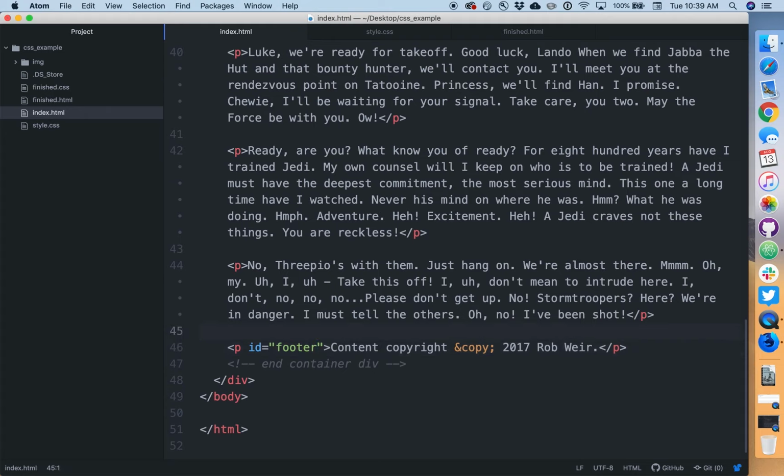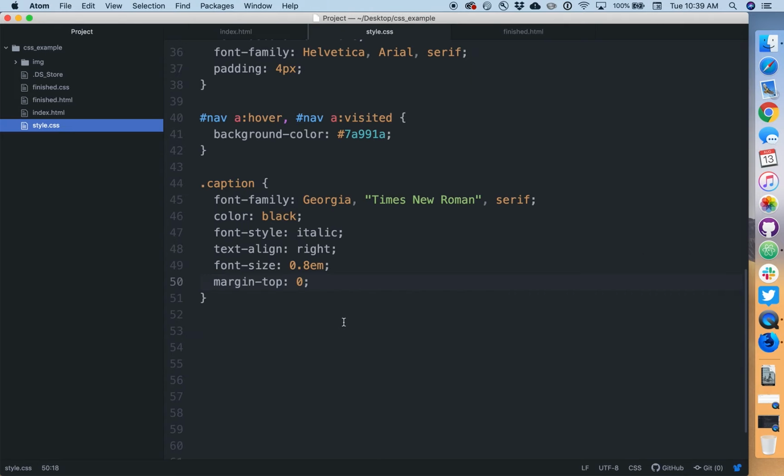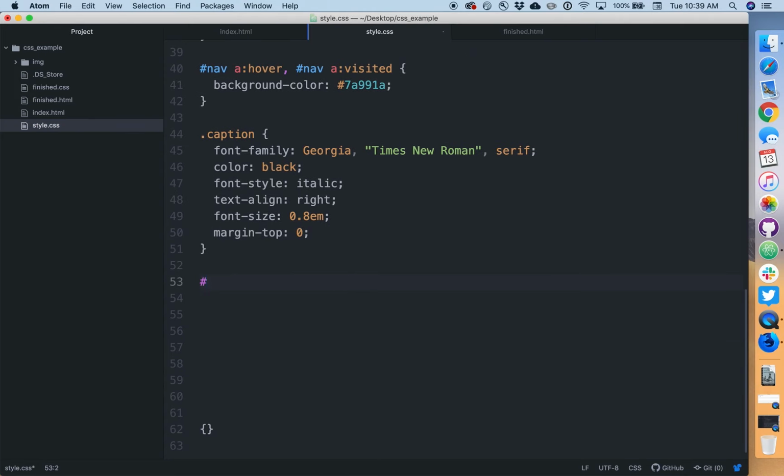There's also a footer tag in HTML5 that we'll deal with later, but for now we'll just roll with it this way. Go back over to my style sheet and give it an ID of footer. And I can write my style rules inside of here. Much of the stuff that's going to be in the footer here is actually similar to the caption text, so I'm just going to steal some of this from here because I'm fundamentally just kind of lazy and it's easier to copy and paste than it is to retype all this stuff.